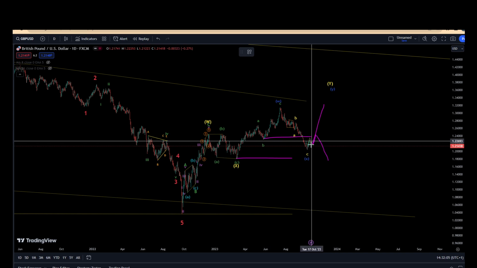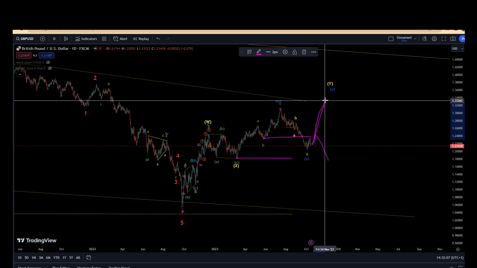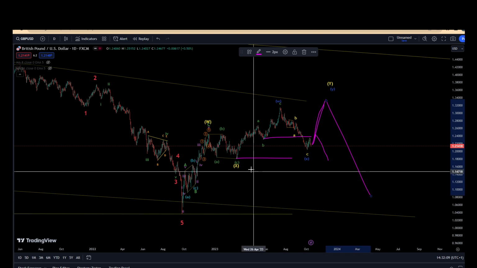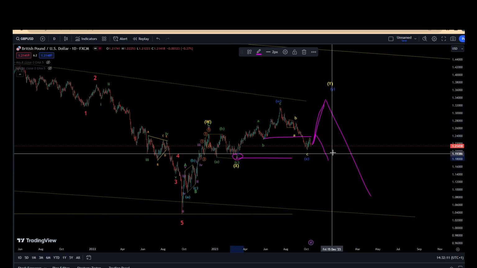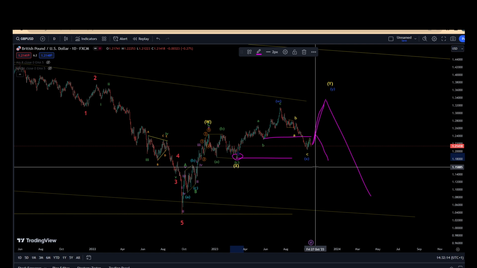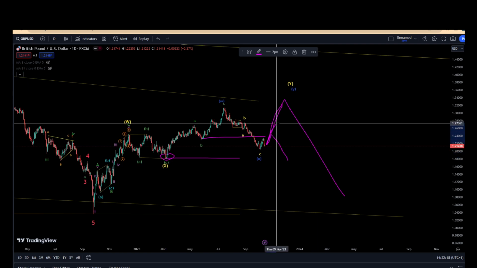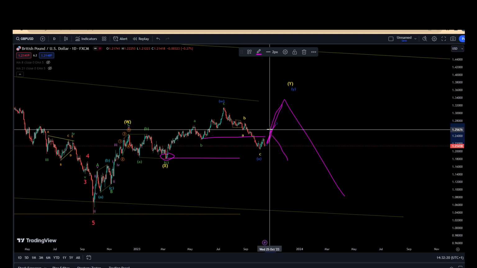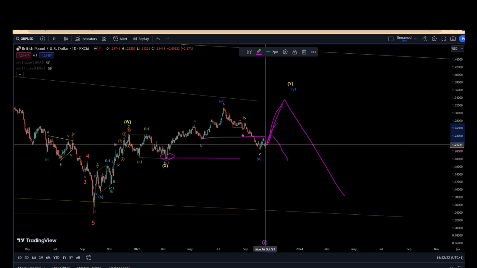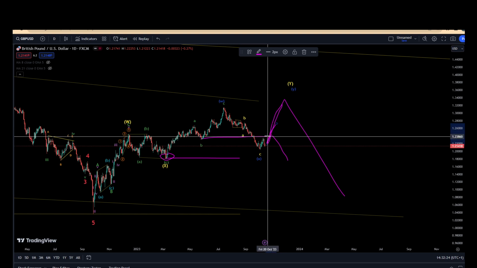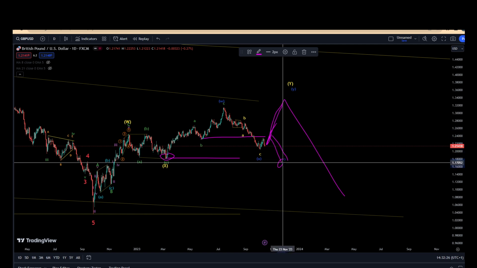So I'm going to still stick with my original count and assume that we get one more push towards upside before we then continue down. If it does go down here, then I'll be showing you guys the next count, then the week to come essentially. But in terms of short term, probably bullish, but short term, long term, sorry, long term, short term, I see bearish coming in. Long term, still bullish.